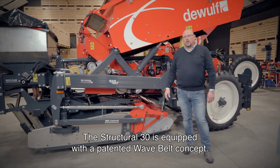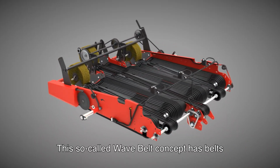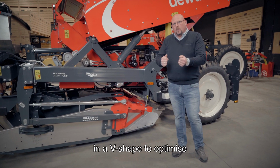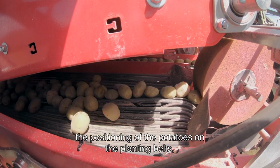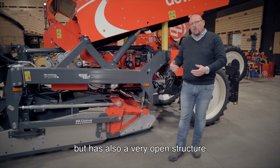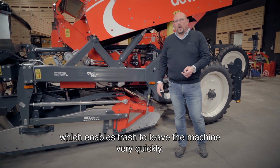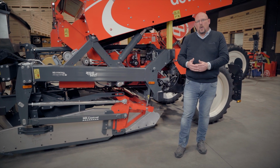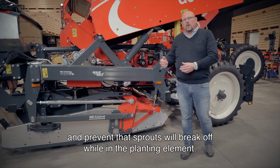The Structural 30 is equipped with a patented wave belt concept. This so-called wave belt concept has belts in a V-shape to optimize the positioning of the potatoes on the planting belt, but have also a very open structure which enables trash to leave the machine very quickly. These belts are very friendly to your product and prevent that sprouts will break off while in the planting element.